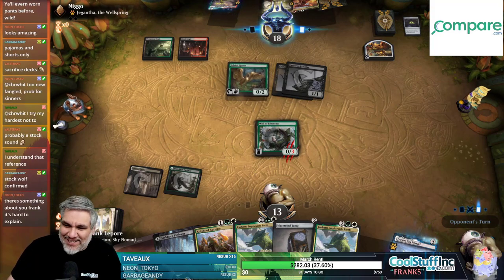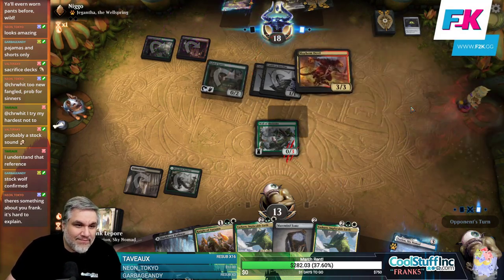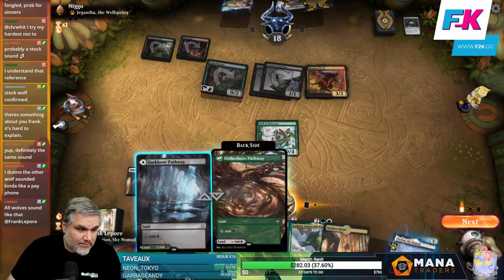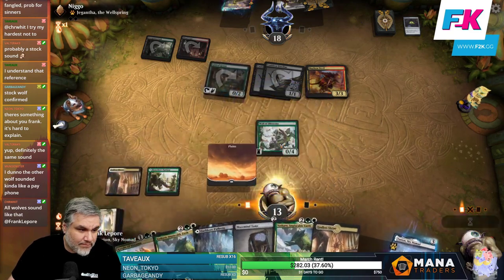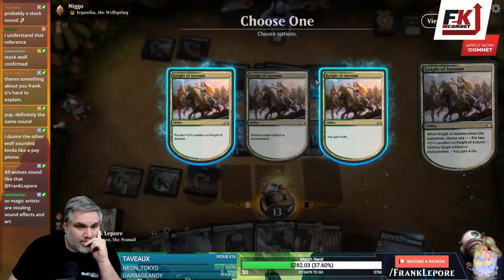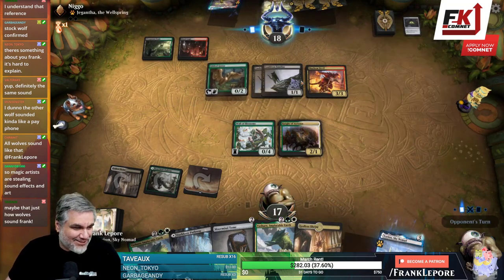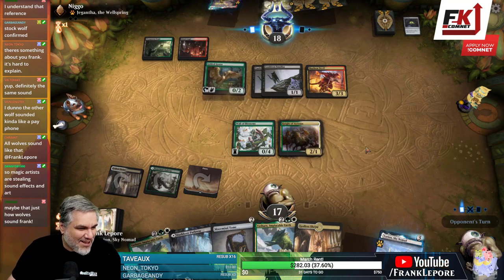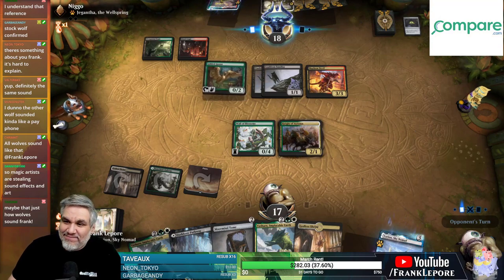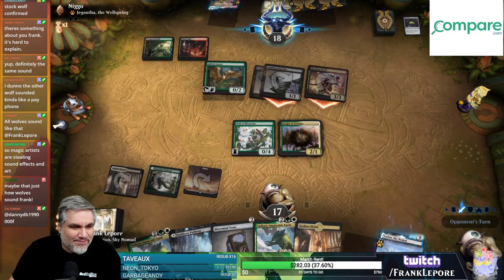Which I think is funny, because even if it is a stock sound, it's funny that it's in a Magic game. So Magic cards are selling sound effects and art. I don't know about... Maybe that's just how wolves sound. You know what? Maybe. Why does it happen with Wall of Blossoms? Someone explain it to me.